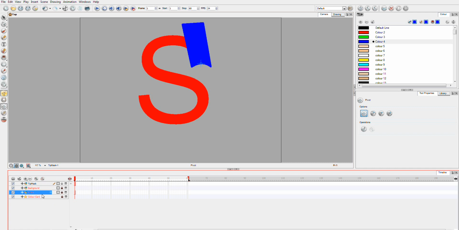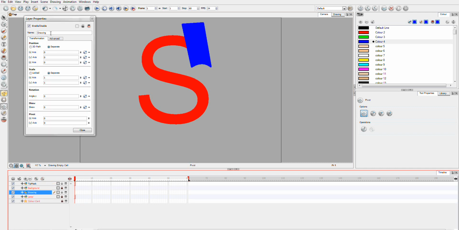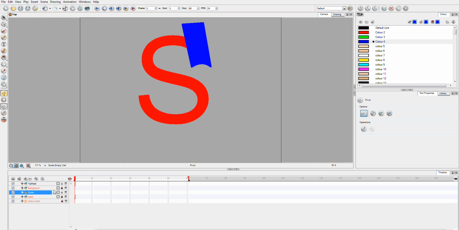So next, I'm going to create another drawing. And this drawing here is just going to be a guide. And so I'm just going to hide this tip for a minute. And basically, we're going to want to run our mask around here, and we're going to want to evenly divide it upon our 60 frames so we've got a reasonably smooth sort of line.